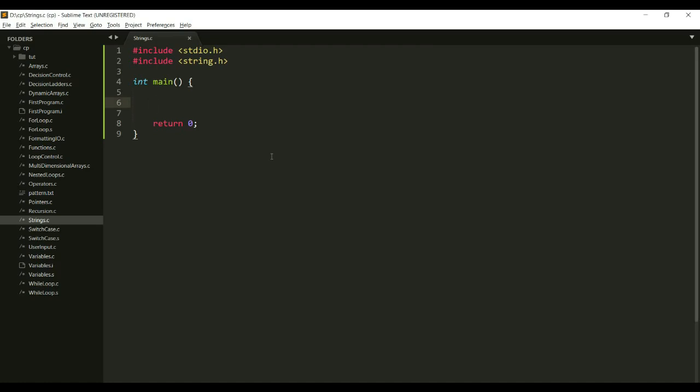Hello and welcome back to our discussion on strings. In this video we are going to be looking at this string library right here, and we're going to be looking at a few functions. The rest of them you can look up if you need it at some point, but I just want to introduce you to some of the most commonly used ones.